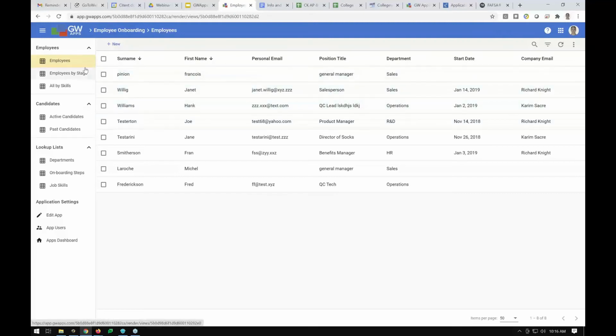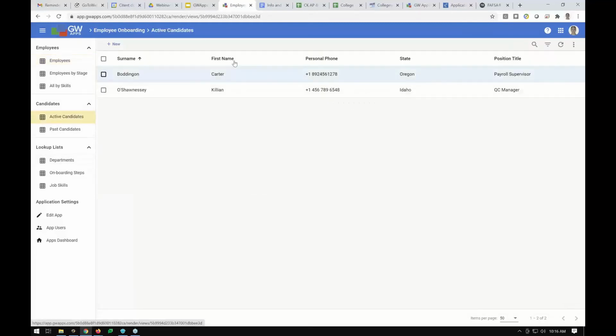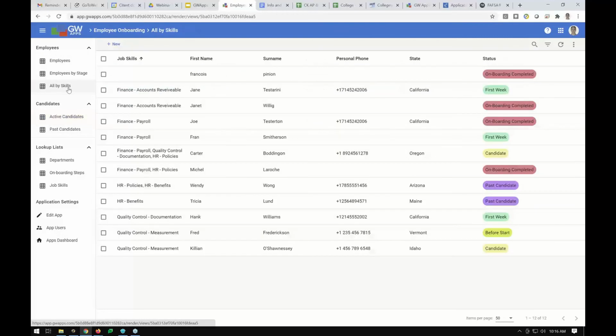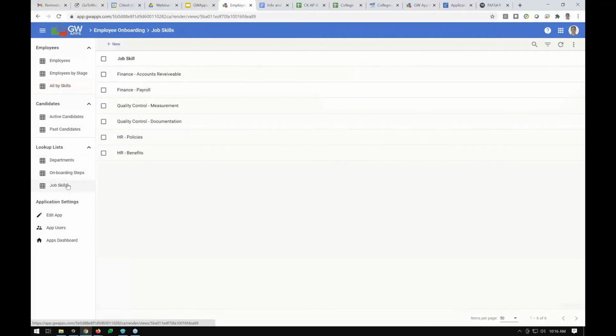So you can track candidates who are applying for jobs. You can define job skills that you're interested in, which people can then say, yes, I have that particular skill.